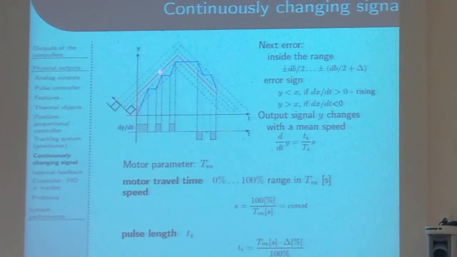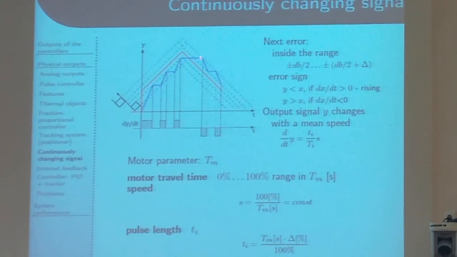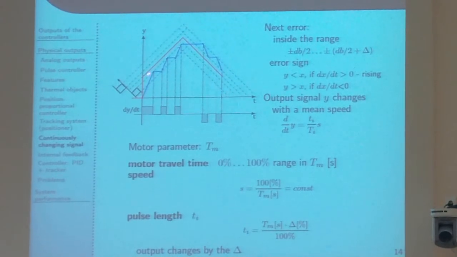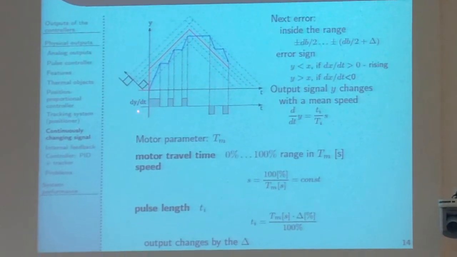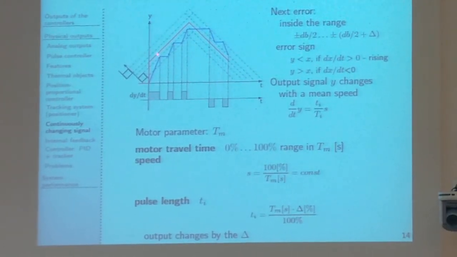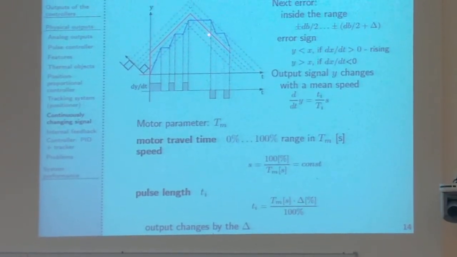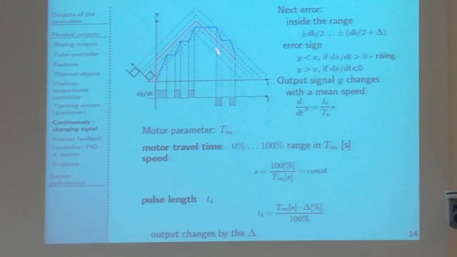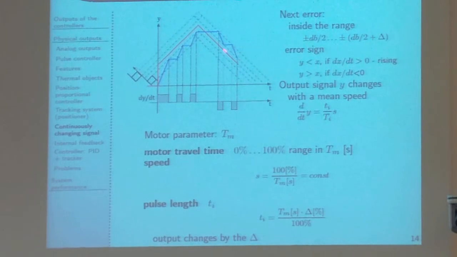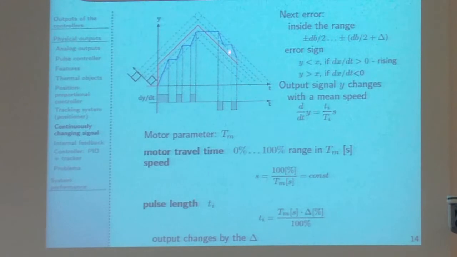So if you continuously change your signal, we can have such a situation. If we change the set point, then the real values of the position can be seen here. First of all, if we move in one direction, then the difference will be positive. But if we change the direction, for example, right now we would like to open our valve, and here we would like to close it in the other direction, you can see that the error changes its sign.